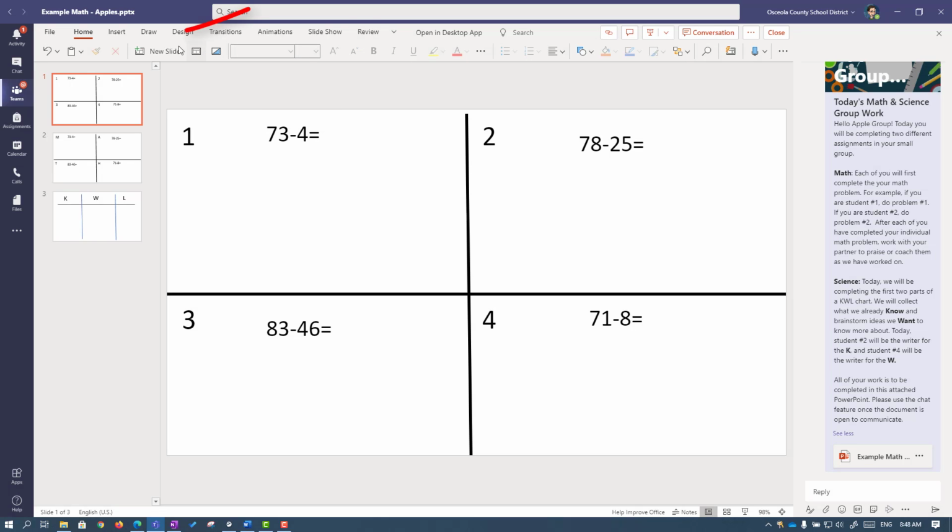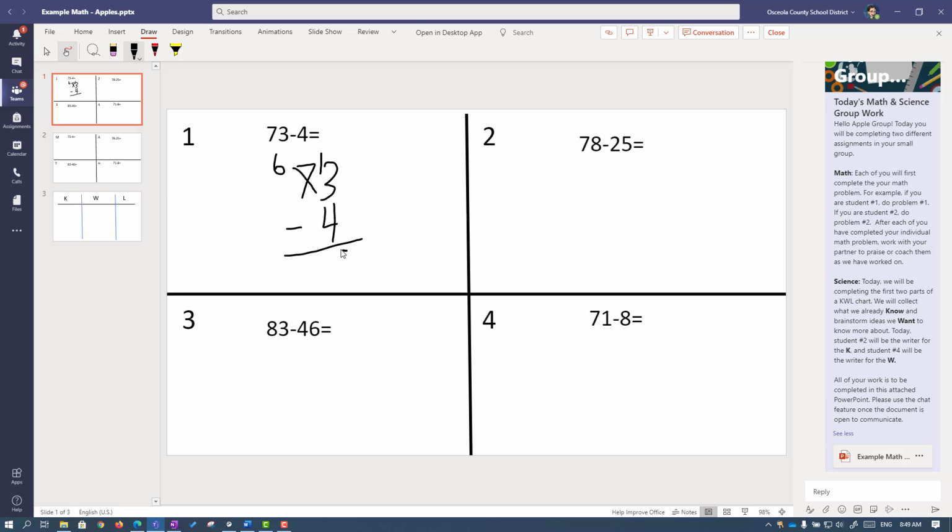So what they can do is come up to the Draw tab, and this is the key. In here, I can grab a pen and immediately start writing. And the beautiful part is that a lot of our students, if they're using one of our district student devices, even have a touch screen, which means they can just use their finger or a stylus. So in this case, they can even work out the math problem so you can see their thinking.